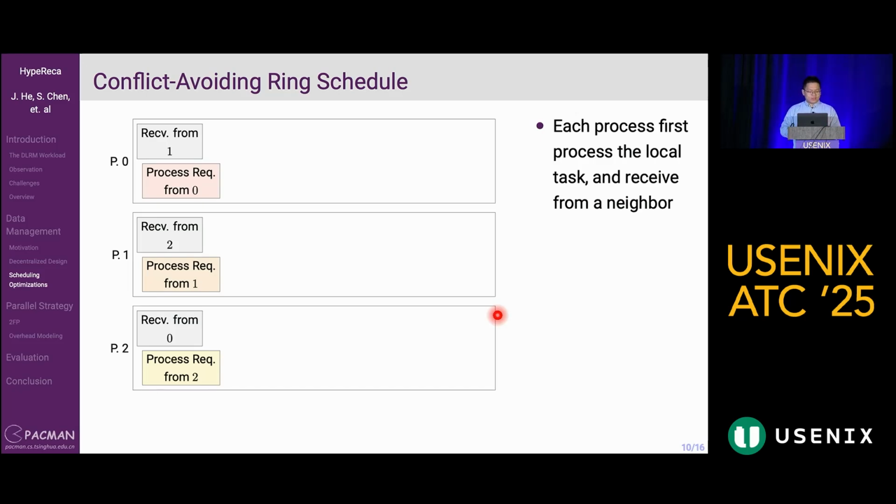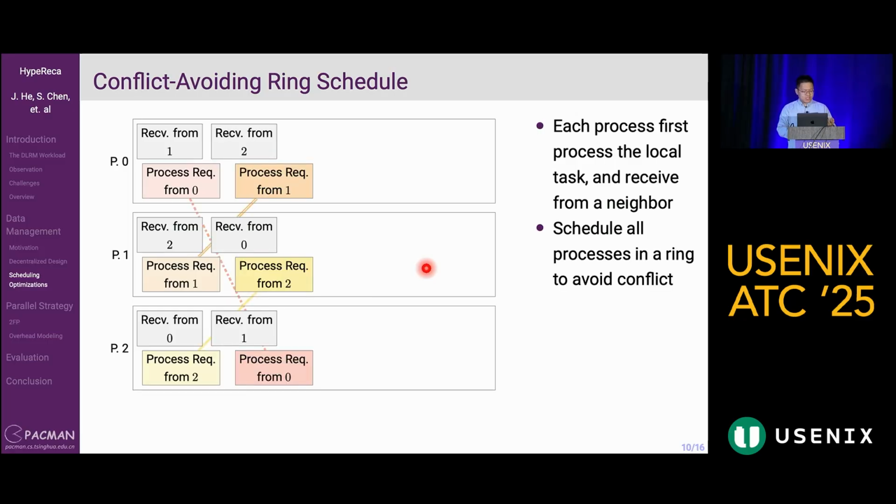But we know both indexing and lookup process still follow the all-to-all pattern because each process or each worker will need to handle the requests from all different workers, including itself. So it would still have contention on some local resources like the embedding data and the DIT itself. So we need to handle this carefully. To solve this, we adopt a ring-like schedule to avoid conflicts in these scenarios.